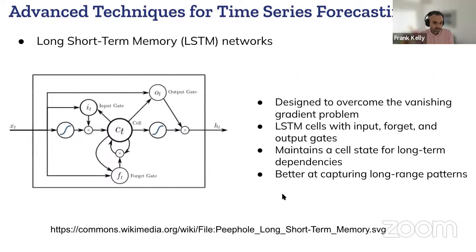So RNNs have been improved and developed into LSTMs. This is a type of RNN designed to overcome something called the vanishing gradient problem. So when you have deep neural networks, the gradients of the loss function with respect to the weights become very small during backpropagation, and it leads to hardly any updates in the weights. So it's difficult for the network to learn. So LSTMs overcome this. They have three key components: the input gate, the forget gate, and the output gate. So this gives an overall cell state, and it allows an LSTM to store information over longer periods and capture long-range patterns in the data.